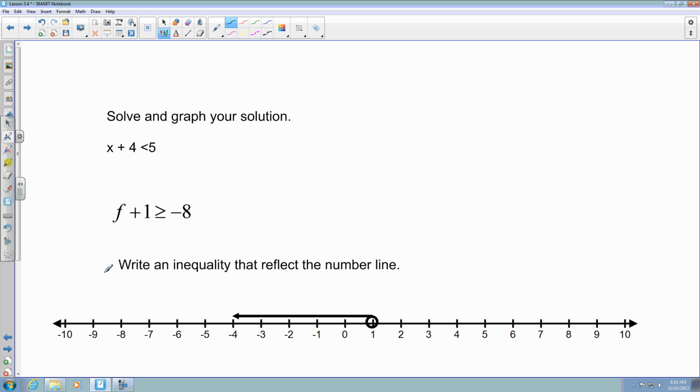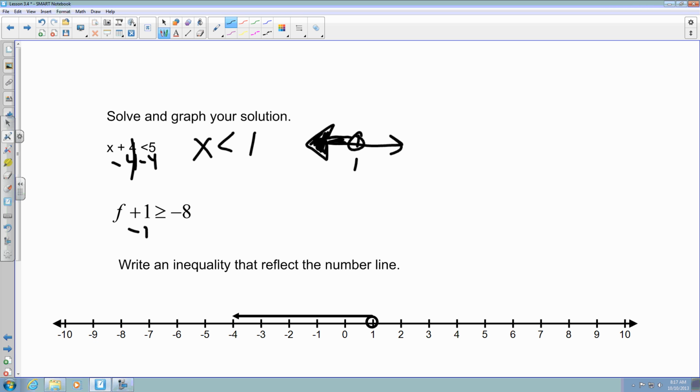Now we're just going to solve and graph our solutions. These are several problems you're going to have in your homework problems. Here I'm going to subtract 4 from both sides, cancel this out. x is greater than 1. So if I graph this inequality, I'm going to have 1, open circle, and the shading is going to the left. Because my variable is on the left-hand side of the inequality, my arrow is telling me where I need to shade.